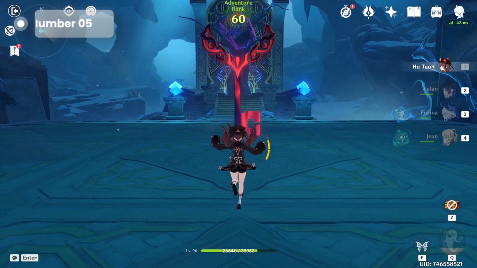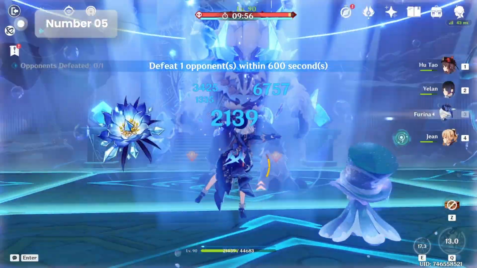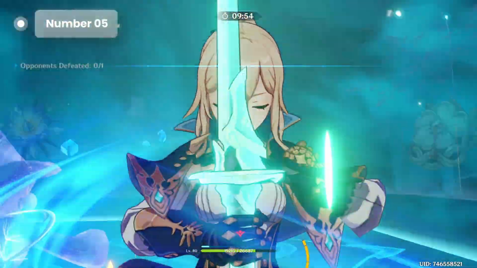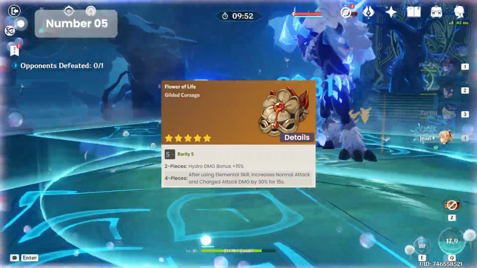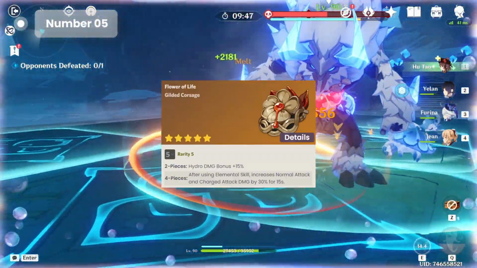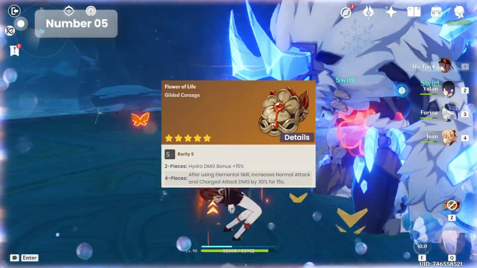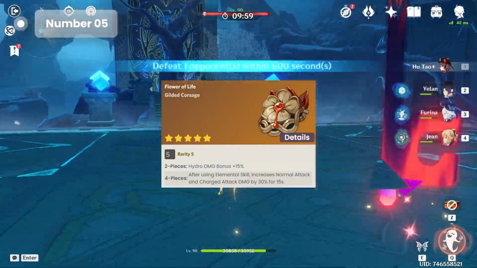Now we are entering the top 5, and for the 5th place we have Peak of Vindagnyr with Blizzard Strayer and Heart of Depth artifact sets. Heart of Depth is really good for pretty much any hydro DPSs that uses basic or charged attacks, and another plus going for this set is the fact that it doesn't matter if your carry scales with attack or HP, they will always be able to enjoy the full effect of this passive.